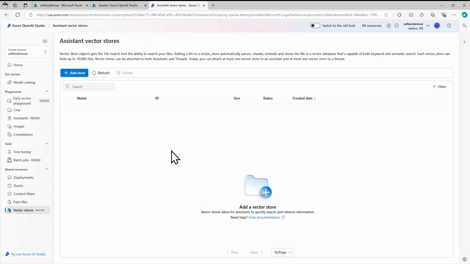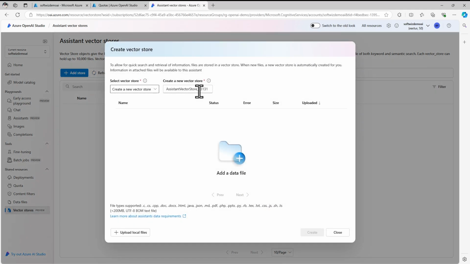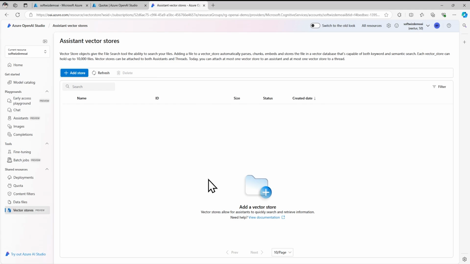New is vector store. They have given integration for vector store. We can create a vector store, upload the data, and try to use that inside chat or any other services. So this is how it looks. Apart from Azure OpenAI Studio, there is another version which is Azure AI Studio, where we can see more options. Right now, this UI is limited to only Azure OpenAI related models. We will see later how this Azure AI Studio looks. So this is what I wanted to share in this very quick video.